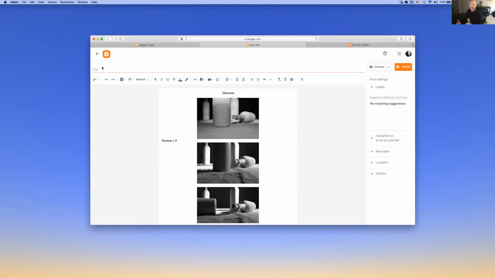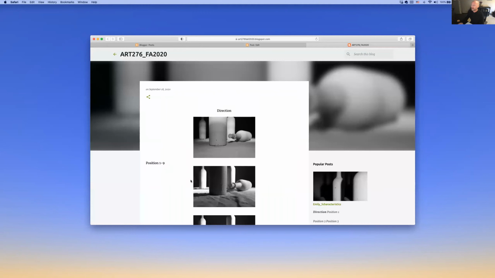Otherwise, it's like sending an email without a subject line. Then we're like, what's this about? So anyway, be sure to do that. That's really important because everyone's making photos of the bottles and they're going to look very similar. So you don't want to not have your name on everything that you turn in. So just be sure that you're paying attention to that. All right, back to your imagery.